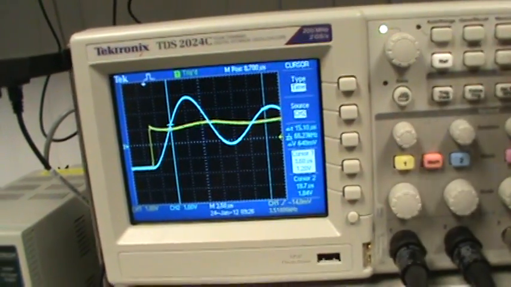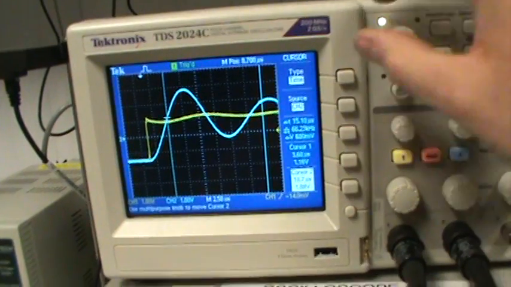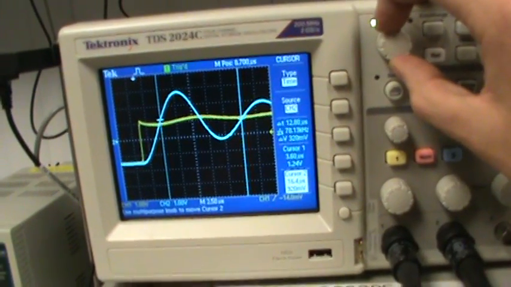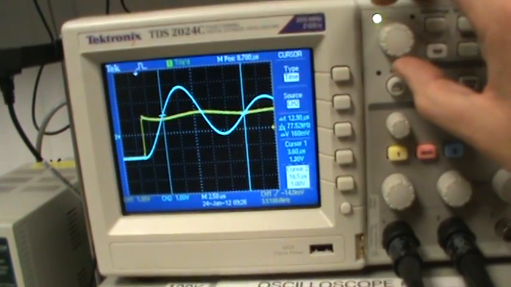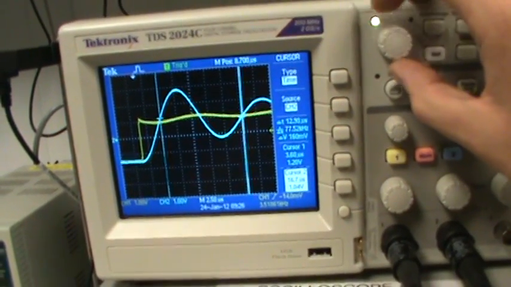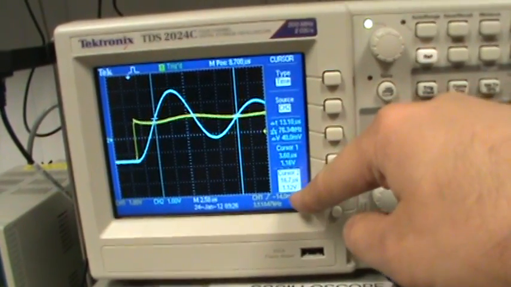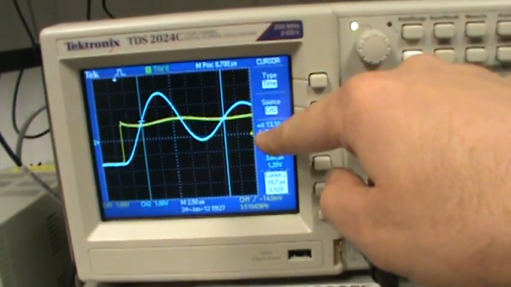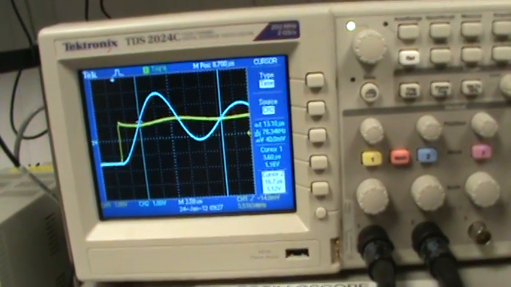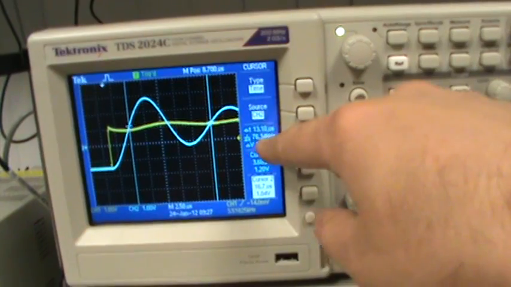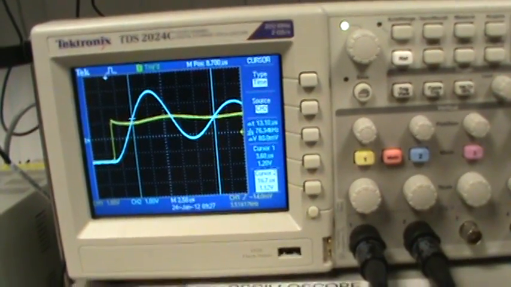And then the second one, if we change our second cursor, we also want this one to say the same voltage. So that's 1.12. There's 1.12, so we're going from 1.12 to about 1.12. And so the period we have is now 13.1 microseconds. The frequency we have is 76 kilohertz.